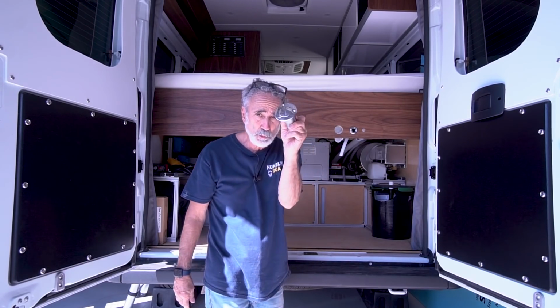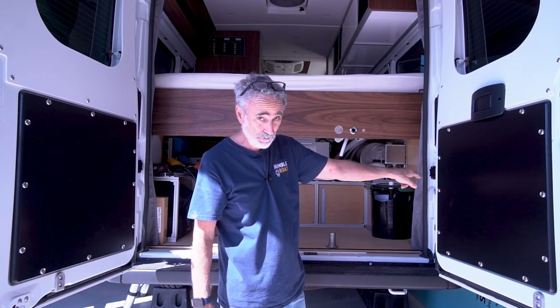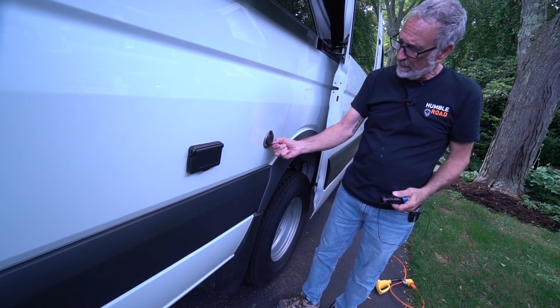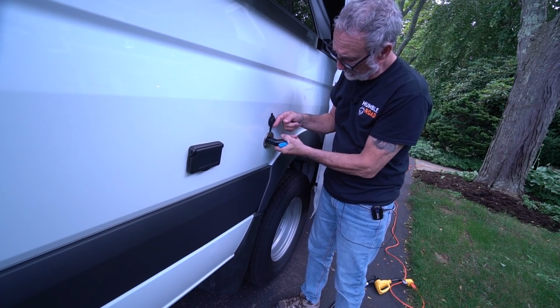But we're making a little change this time. Instead of using this fresh water fill, I ordered another one of the hydrants that I have on the side of the van. So I put one of these outdoor washdowns on this van, like I did on the Vagabond van.